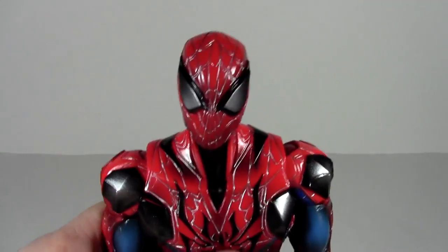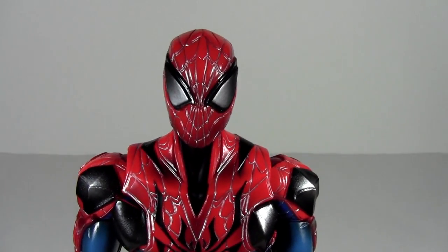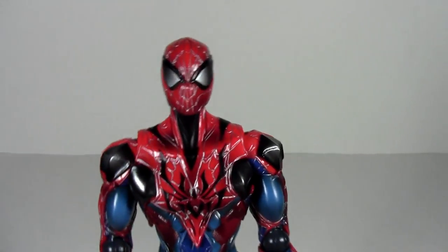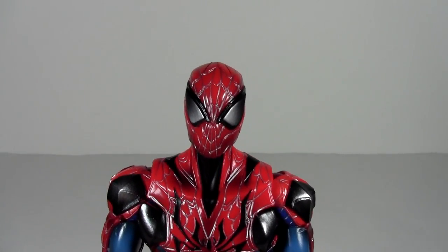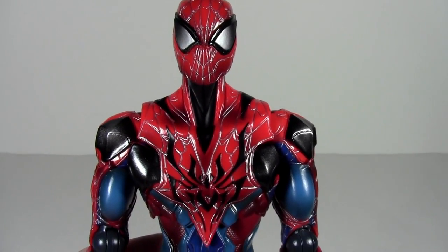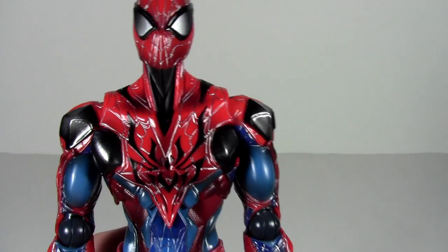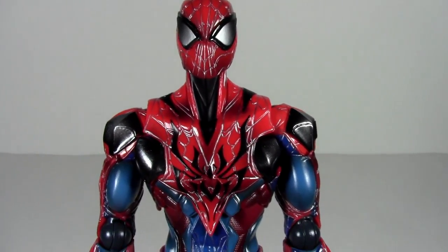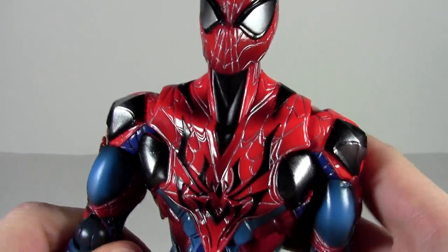So I really, really like this figure. There are some slight issues with the articulation and some paint issues, but I really like the rest of the paint — besides those couple of issues, the paint and sculpt are really great on this guy. I love this figure. He was $60 on Amazon and he's definitely worth it. Unless you're an enthusiast and a collector, anything over $65 I think is getting a bit high, but he does come with all the accessories. He looks really good when you can get him in a nice pose, but there is a learning curve. If you're not an enthusiast and this is your first Play Arts Kai figure like mine, you definitely have to learn how to use the joints and not pull them out of the socket.